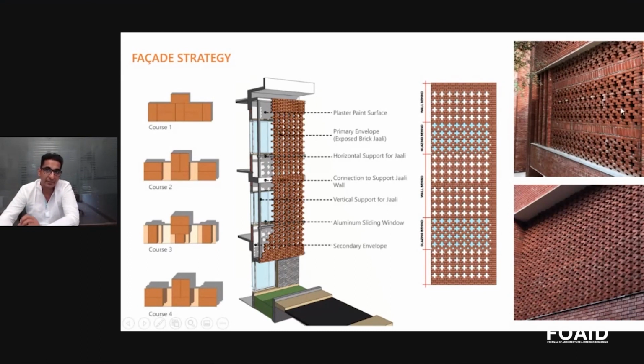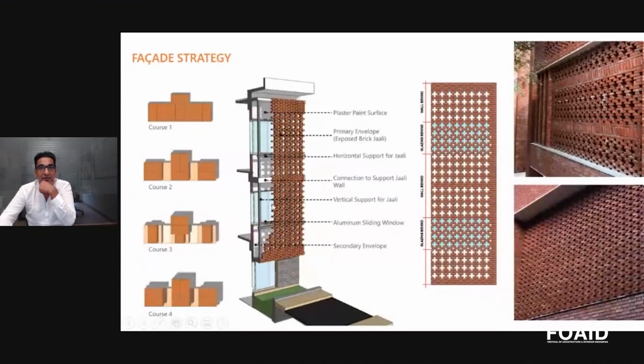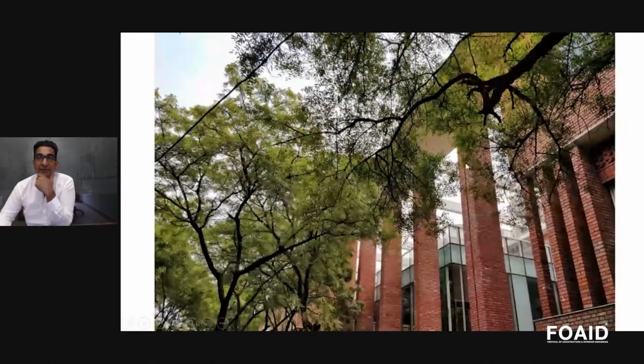We wanted ventilation, we wanted daylight, we wanted to keep the sun out, and we wanted to create privacy and various factors. And we worked with them, and through them, we managed to develop these different kinds of bonds and things that we could do in brick, which I couldn't even imagine. So, moving away from just pure cladding to actually using brick as a pure material. And these are the existing trees and the finished campus now.